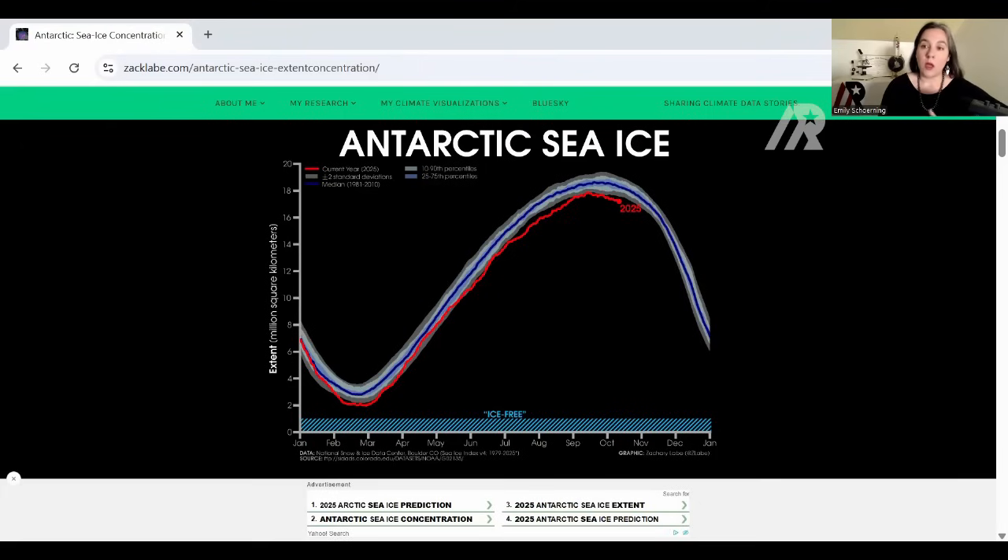Looking at Zach's page, we can see weird things going on with Antarctic ice — we're really at a pretty dramatic low. These major changes are coming in pulses, like heat waves, where it'll be really hot for a short period of time, then go a little bit back to normal. So we're getting meltwater, cold water, fresh water pouring off the Antarctic ice sheets in pulses. Around Antarctica, there's a powerful ocean current — anyone who's done much learning about the southern pole knows it's hard to get a boat down there because of those powerful currents.